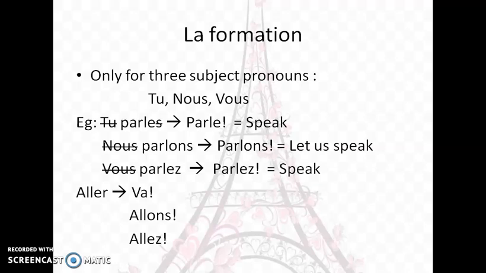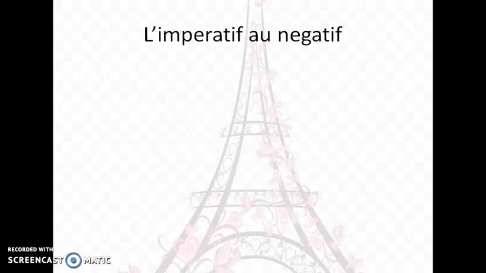Okay, so I hope you are clear with the formation of the imperative. I will just give you a quick recap. For any verb, to form the imperative, you take the verb, you conjugate it according to the subject, you remove the subject, you get the imperative. The only exception is for verbs ending in er, whether it is a regular verb or irregular verb, you will drop the s of the tu form conjugation.